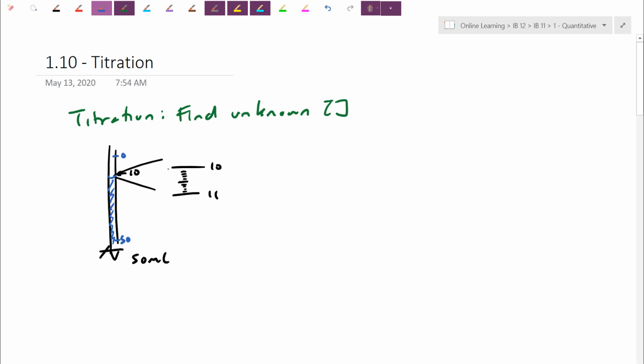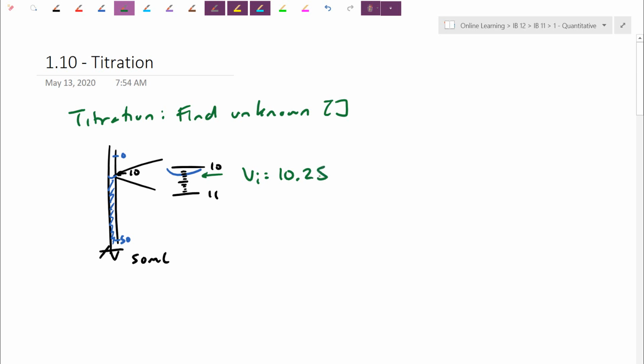So the numbers are definitely going to be upside down. What we're going to do is read the bottom of the meniscus, especially if it's a water-based solution. So as I look down here, I'm going to take this initial volume reading, V_i. My initial reading is going to be at least 10. It looks like the bottom of the meniscus is somewhere past the second tick mark, so 0.2, and then I'm just going to guess the other digit, let's say 0.25.